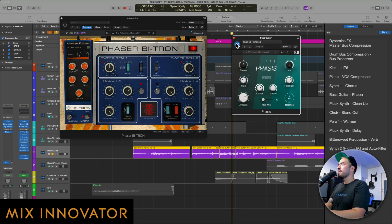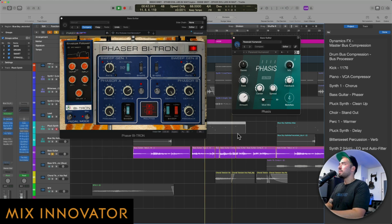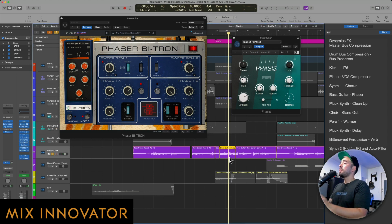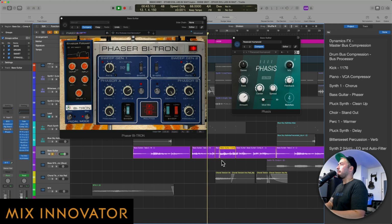So here's Phases. Again, it's a little soft, which could be a good thing, by the way. Maybe you want to soften a signal, push it back a little bit. You don't want to use a filter, you use a phaser. Let's check this out.